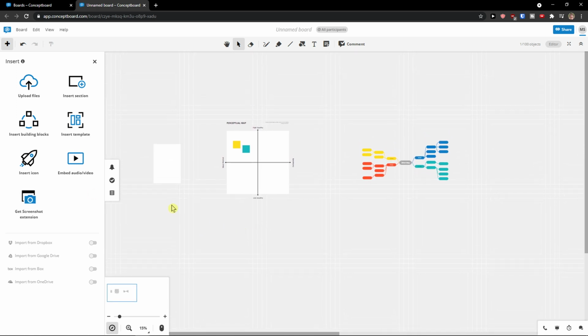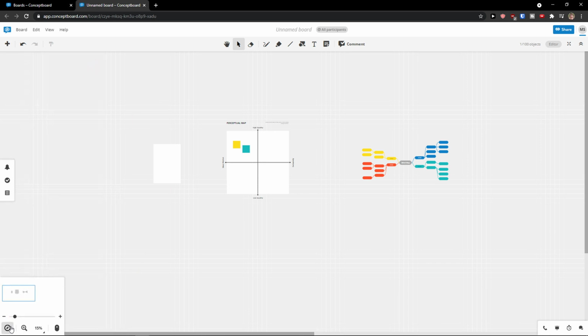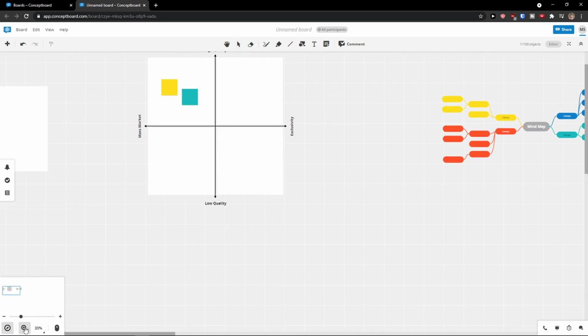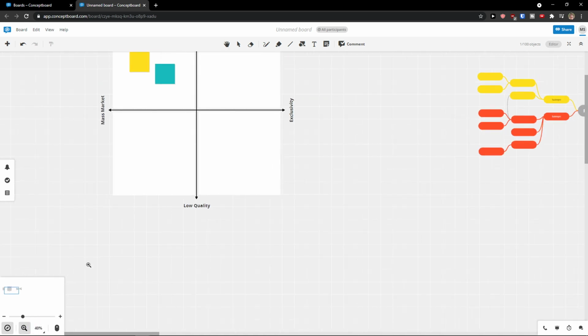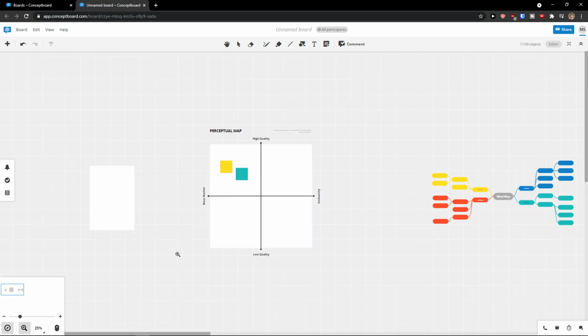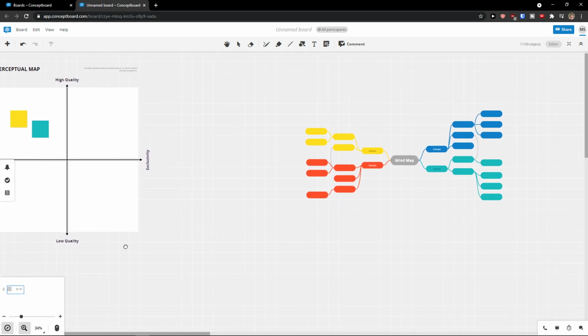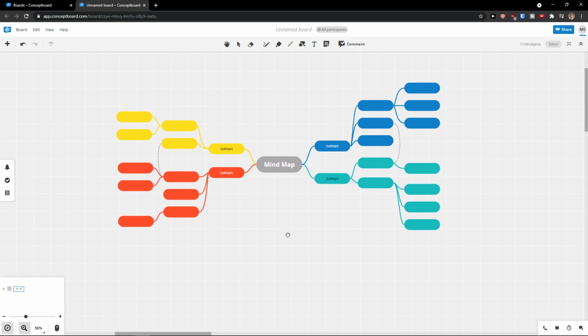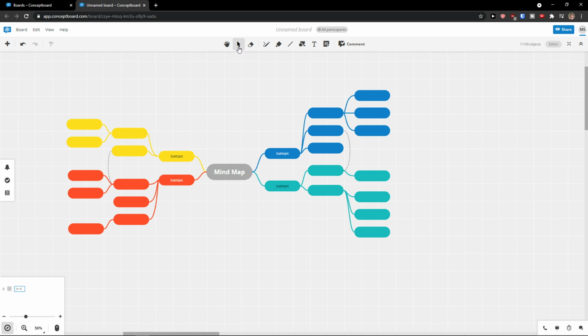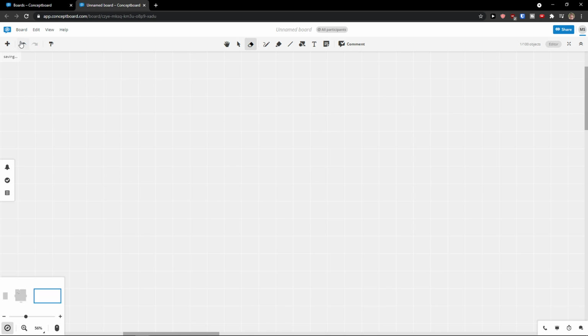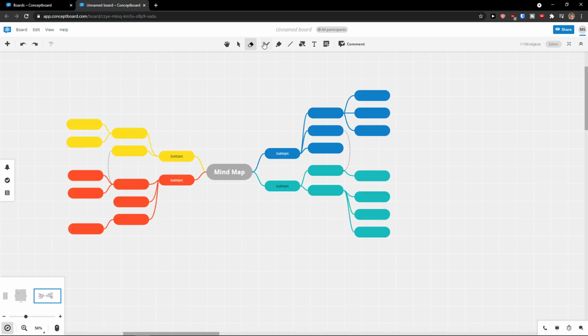Now what you can do is, on the left bottom side, you can zoom in more and more if you want to. You can also use a mouse wheel to zoom in and zoom out. So that's something you can do. Then you can simply move here. When I click on the top, you can choose things. Then you have the eraser, so you can erase things. So that's something you can do.